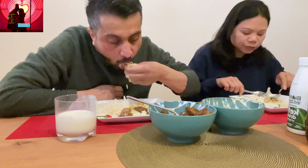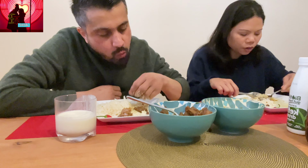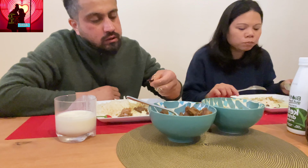So what you do, you just fry it in normal oil. I don't know exactly how they make this one, but I think you have to fry them along with lots of garlic. You can see there's lots of garlic also, right?